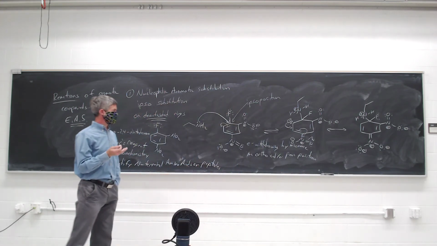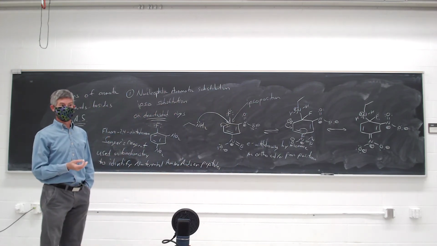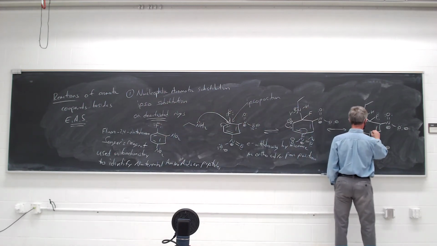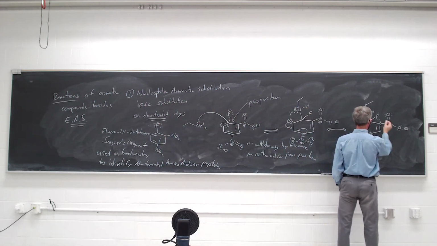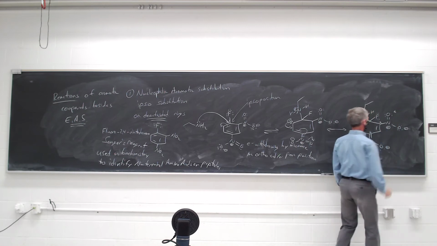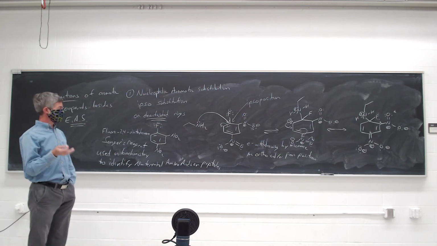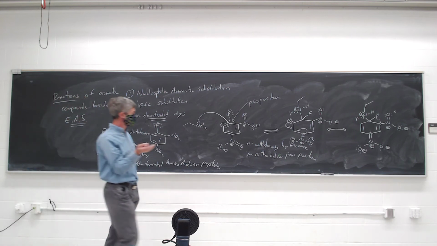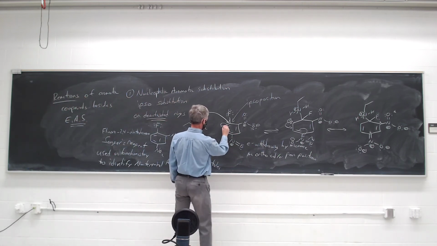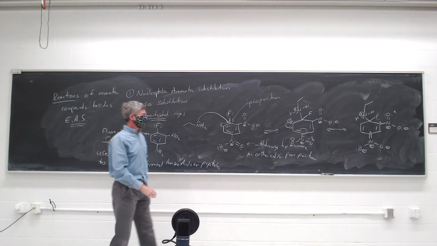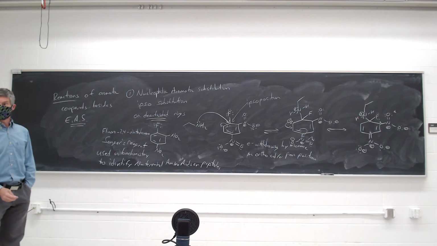And you can probably imagine that I could write a lot more resonance structures for that, because I could also put the positive charge or the negative charge here, and I could also put the negative charge there, which means I could get it out onto this oxygen as well. Okay. So there are three different positions in the ring that will bear that negative charge. The usual triangle can be drawn. And you can draw that kind of triangle in there and say, well, okay, the charge is going to be on the 2, 4, and 6 position.